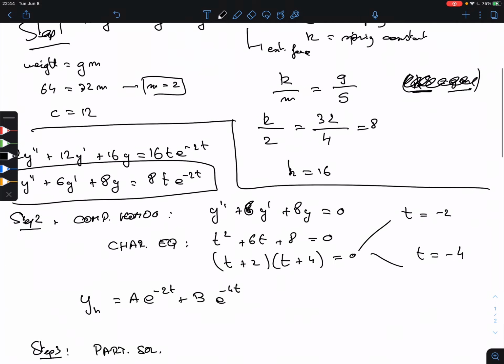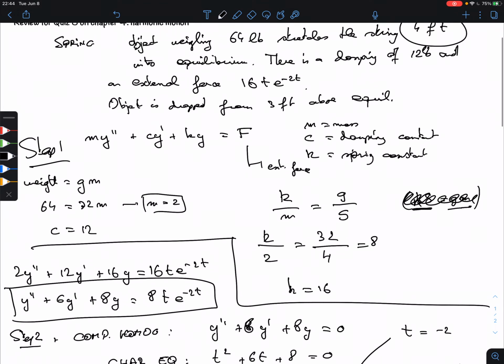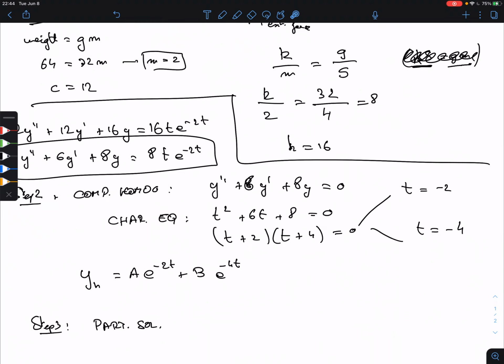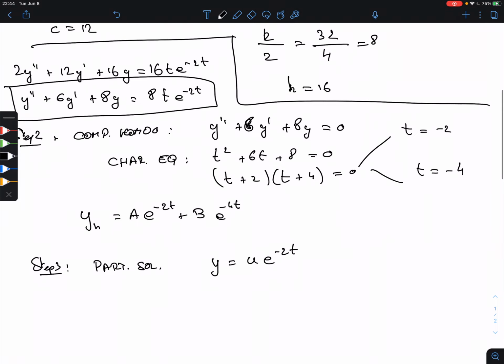How do we do this? Well, this is one of the only cases that we saw, where you have a polynomial times an exponential. And we know that the first thing we want to do is get rid of the exponential, and the way to do that is to introduce this parameter u and just multiply it with that exponential.